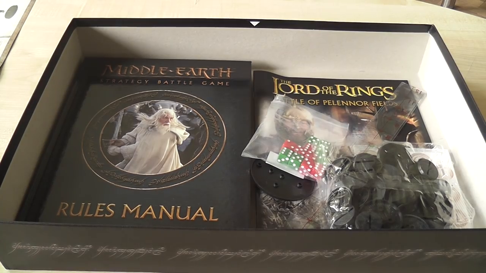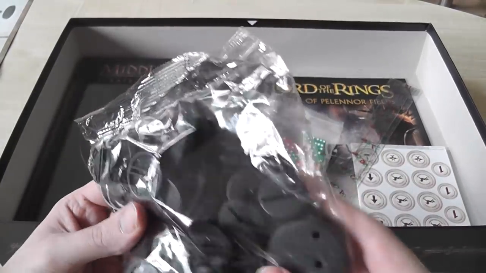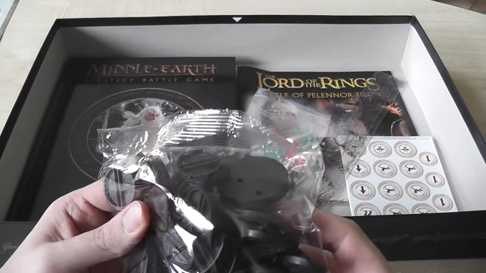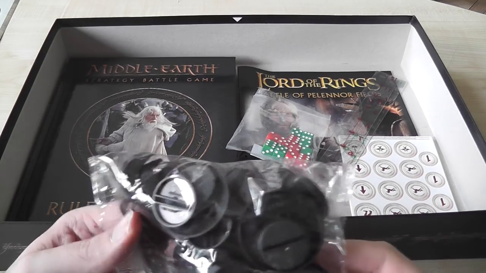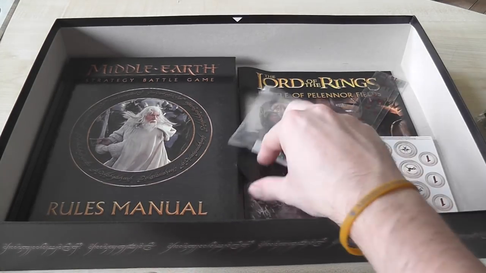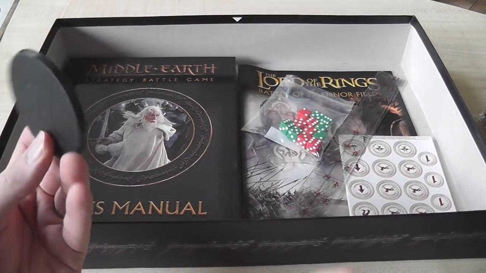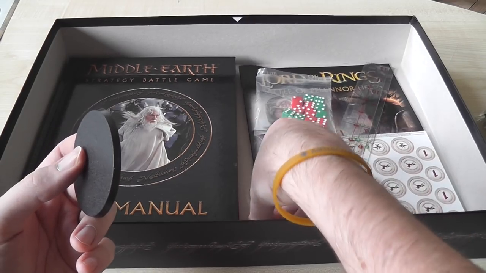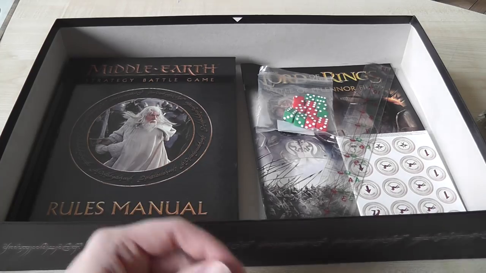And then we get to the rest of the good stuff, as it were. So let's start with the obvious. Bag of bases, need them. Lots of different bases in there. Cavalry ones for the Riders of Rohan. Big 60mm one, I would have thought. Let's see in there somewhere. Now, here we go. So 60mm for the Witch King. And floating around in here somewhere, a flying stem. So you pop your Fell Beast on that. It's kind of cool.